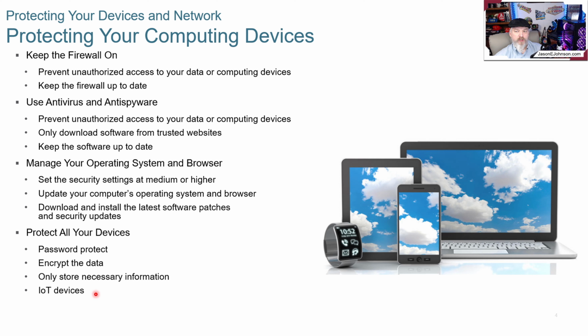And then you want to make sure that your IoT devices are secured. Your Internet of Things, if you've got a camera on the front of your house, if you've got devices inside your house, if you've got children and you've got the monitoring, the baby monitoring, the cameras and the burglar alarms, those can be hacked into. You want to make sure that those are all secured.